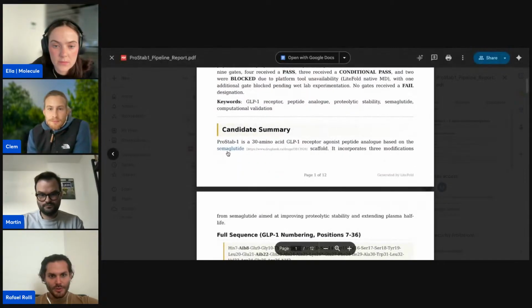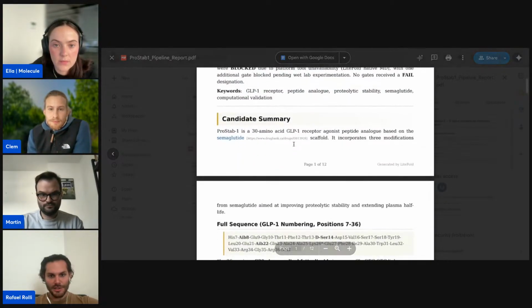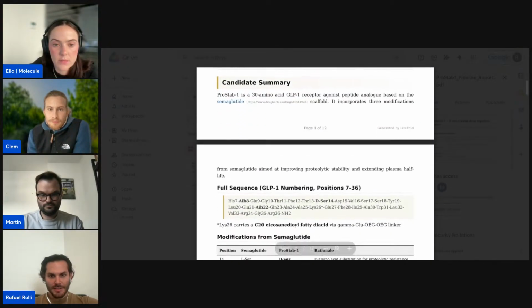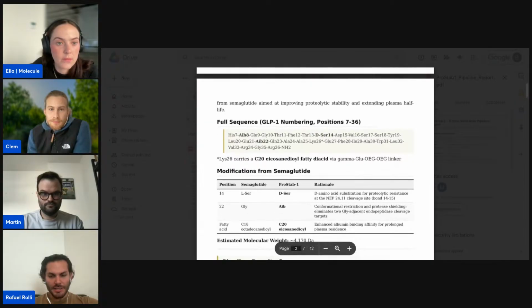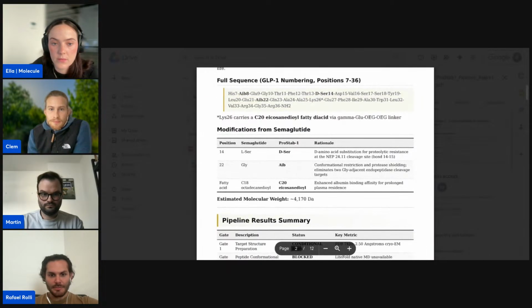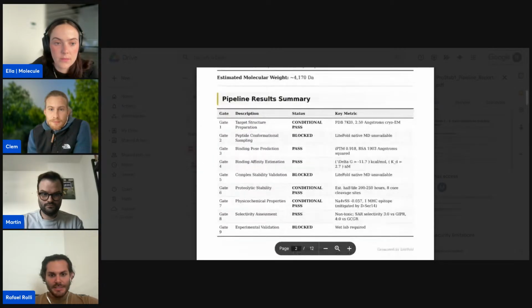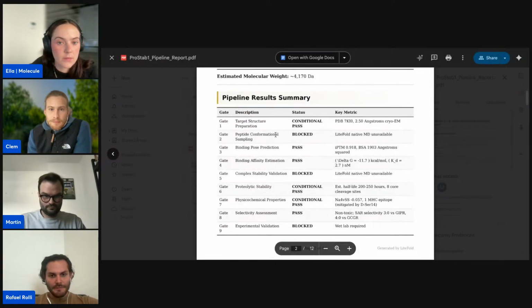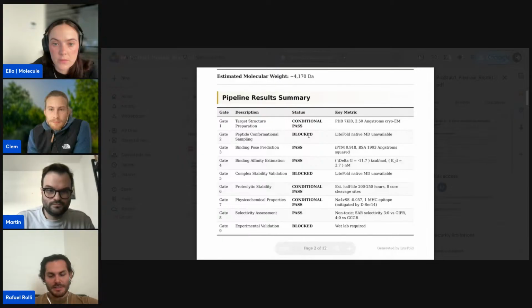So I want to start with ProStab1, which is our GLP-1 agonist peptide analog that has improved proteolytic stability. And as you can see, some of the gates were blocked because they were not available, mainly the molecular dynamics.